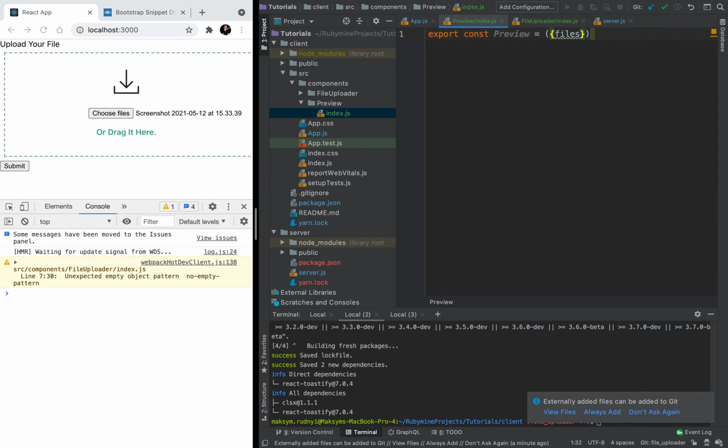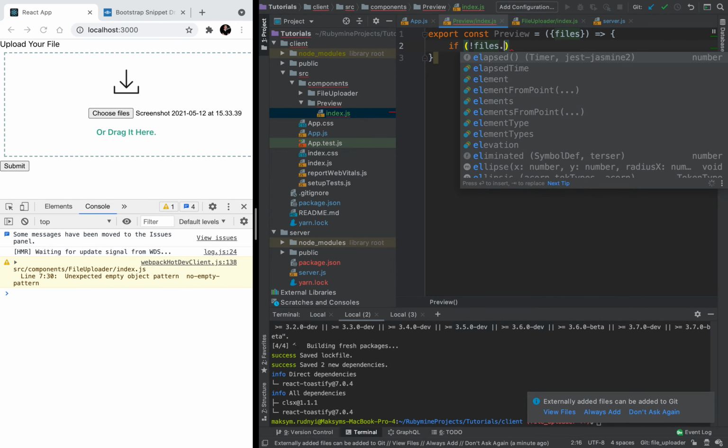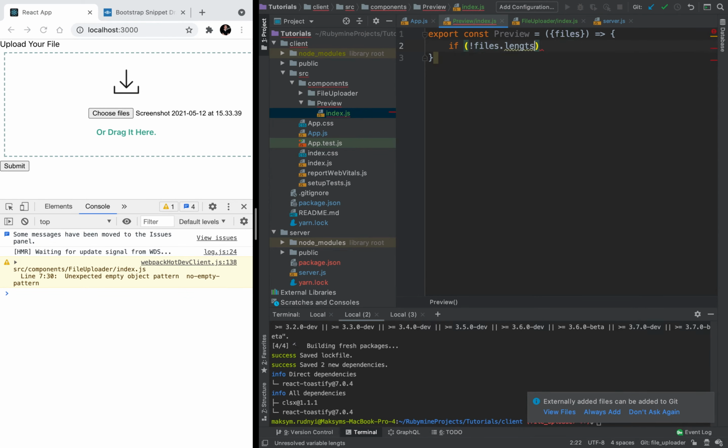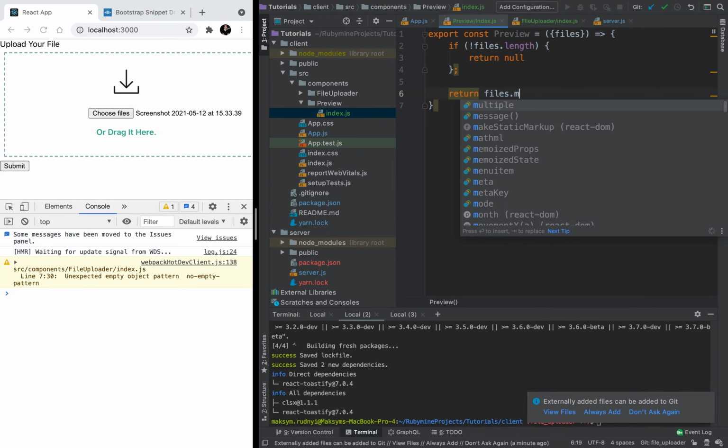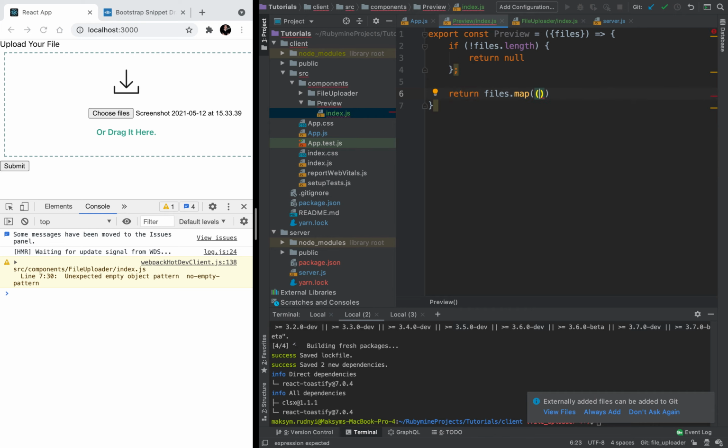It will have files, and if we do not have files, we return null, otherwise return files map. We have file and we need to return image.